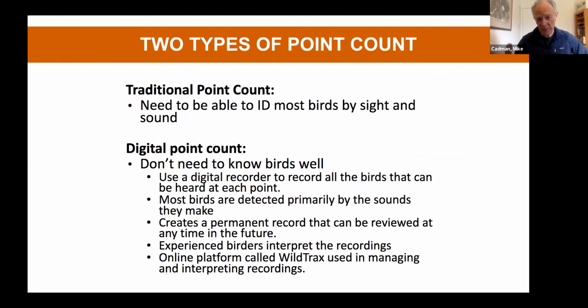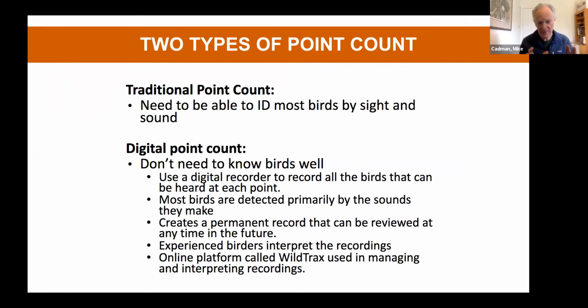So there are two types for the atlas. One is just a traditional point count, pretty much as I described on that last slide. And the new one is a digital point count. Now, we're introducing this again to North America. We're out there in front of everybody else. Nobody is having volunteers collect data by point counts on anything like the scale that we're attempting here for Atlas 3. So I'm hoping for widespread cooperation on this one as well.